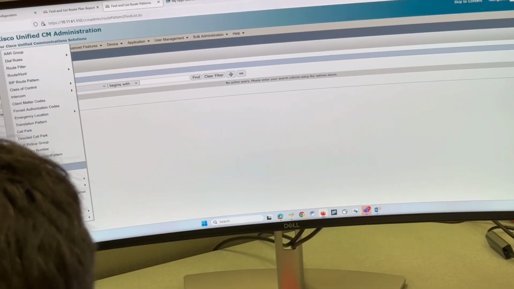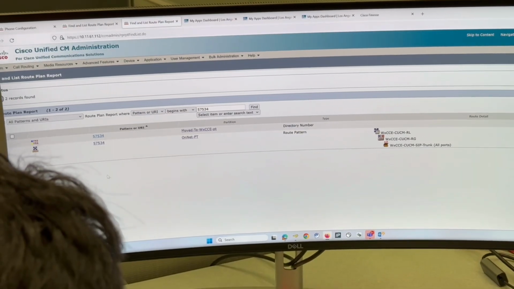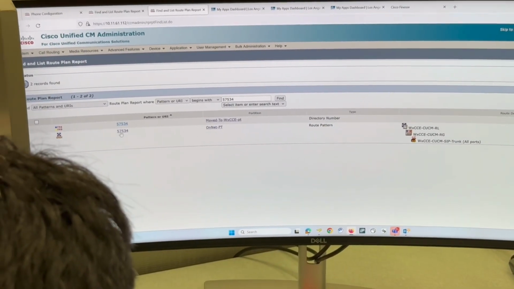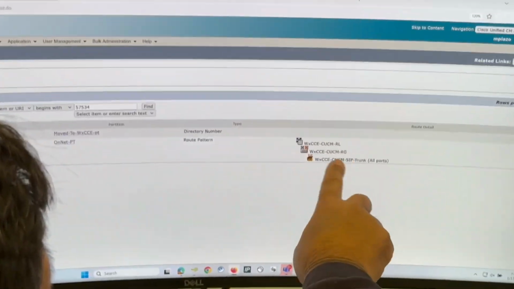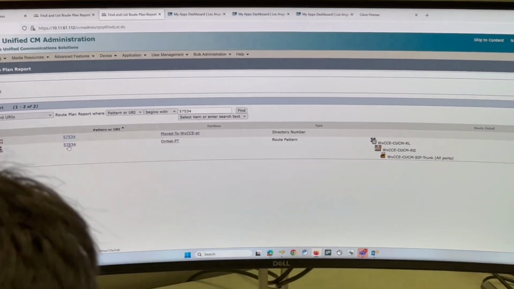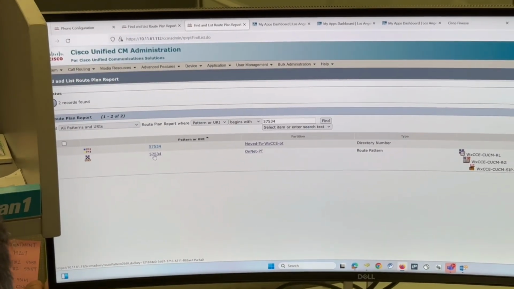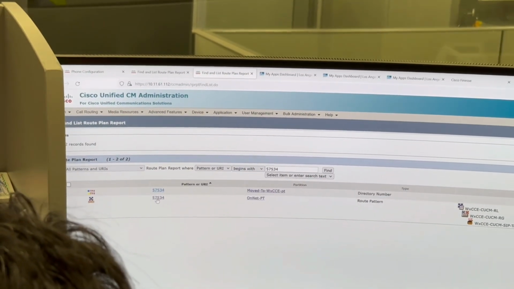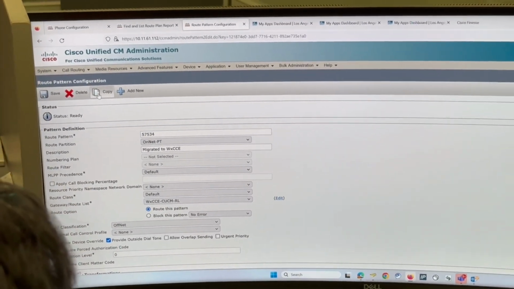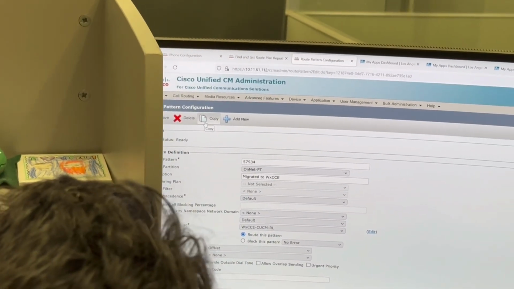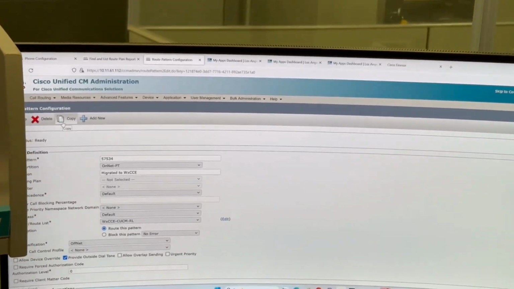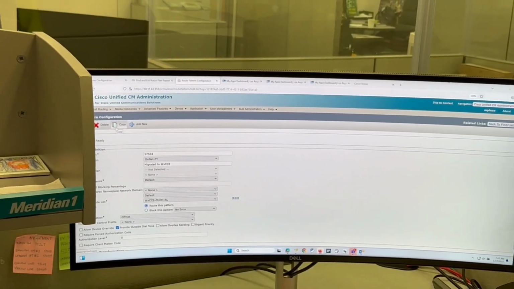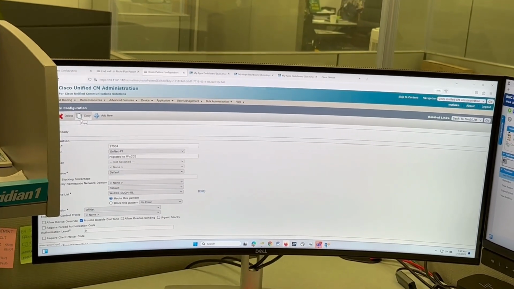Where was the copy button? Okay, so go here, route plan report. So you would click on the actual route plan report. Any one will work. If you notice, they all have this to get you over to the new one. So click any one. I like to use 52301 if you need to search one. And then you just hit copy. Oh, there's a copy. Yeah, you hit copy, and then you put your new number that you want to ship over there. Because sometimes if you put a number over there and then you don't do it, that phone won't ring. So you've got to put it over there.